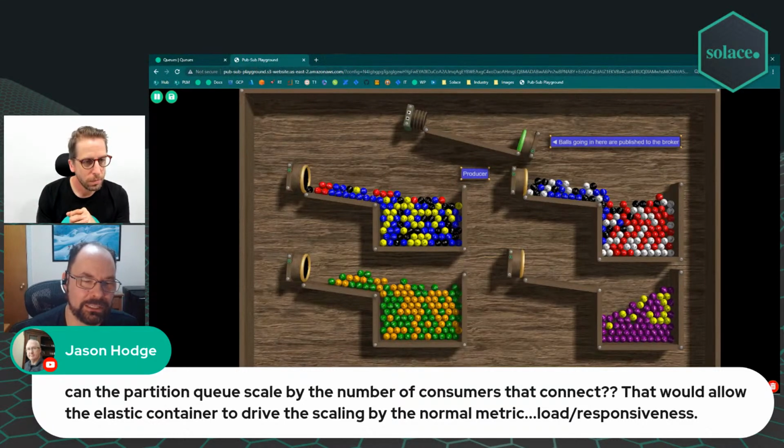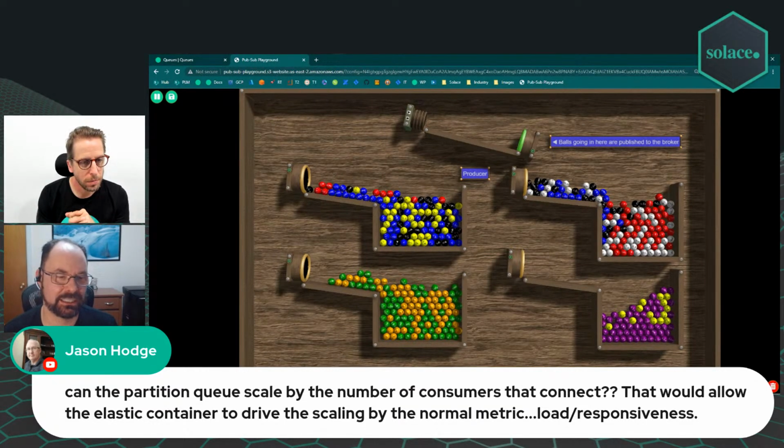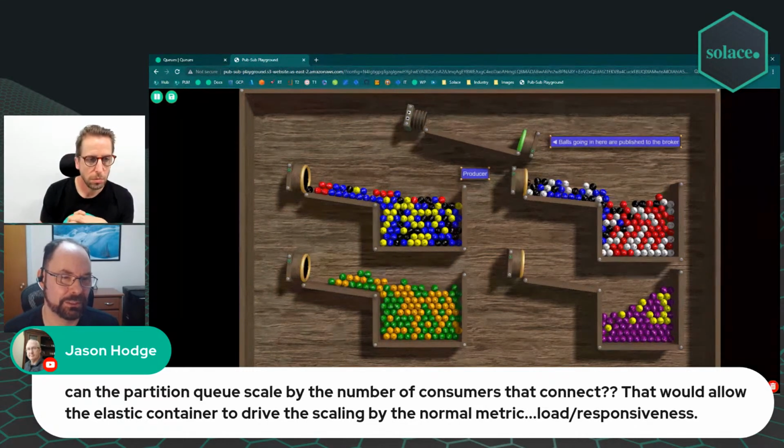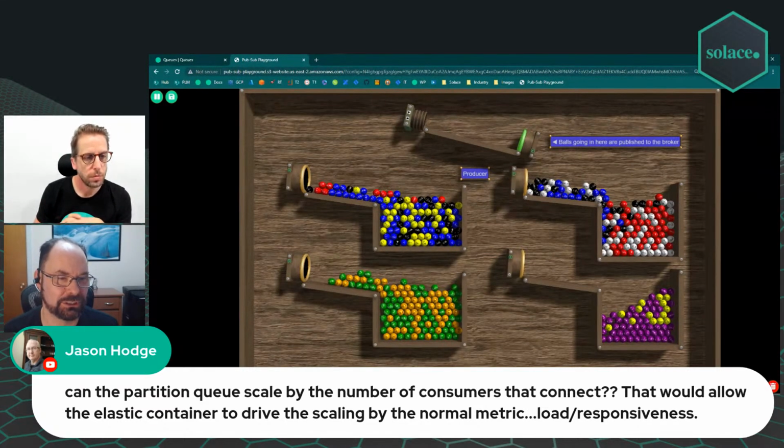Right, and in a way, having multiple partitions feed into the same consumer provides this kind of elasticity, but in units of partitions. So there is elasticity, but it's not like we can scale up a partition queue to consume more quota based on the number of consumers.